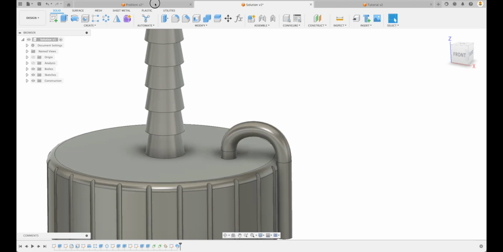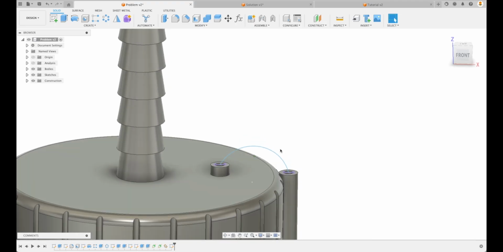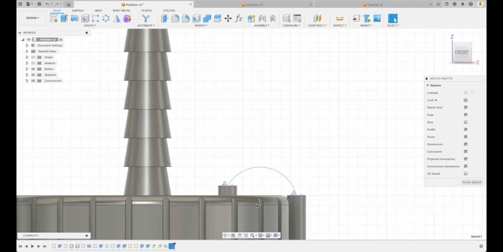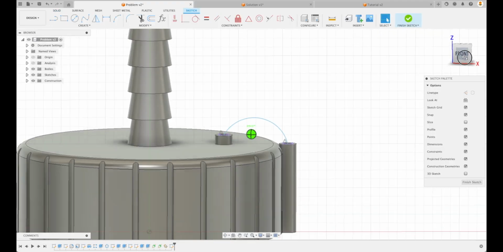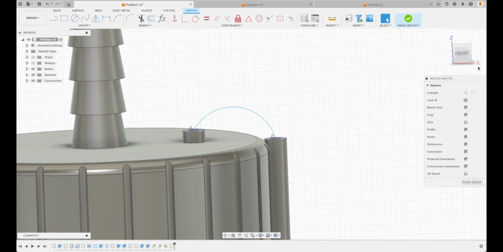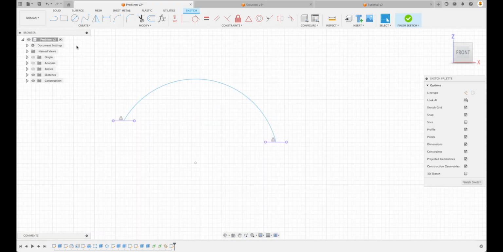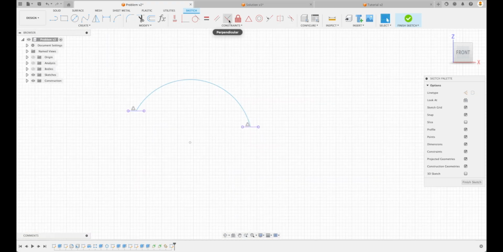Well, first of all, let's just go back to the problem really quick and let's just talk about this arc right here. If we go to the sketch, you can see that the arc that the user used is not tangent to the center points of either of these. Now let's just go into our sketch. Here we have it. In order to make it tangent, we can't use the perpendicular command. We can't use perpendicular with a curve, but basically tangency is the exact same thing. We want the endpoint of our curve here to be perfectly in line with a center point. So let's just do that.